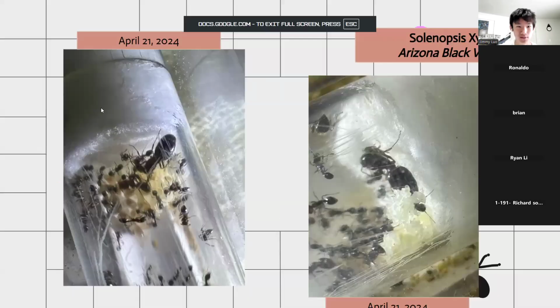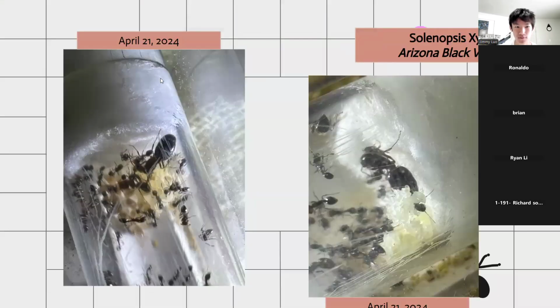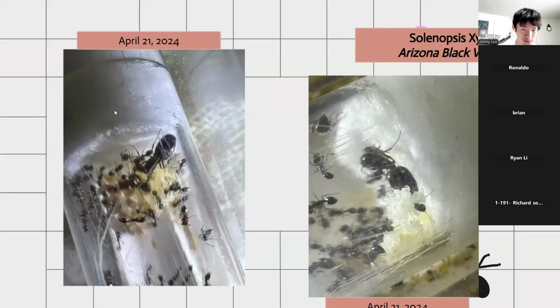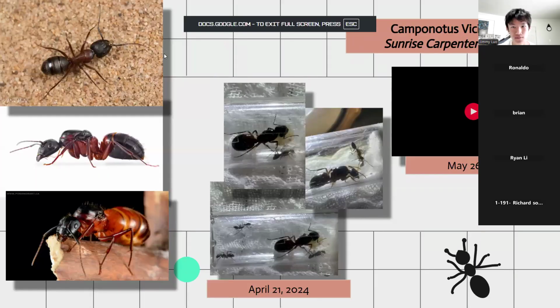I also have more pictures of them, and this is them in 2024. So their numbers actually decreased because there was a food shortage for them. I forgot to feed them for a long time, but they still recovered because look, they have so many eggs now. So yeah, this was April of last year, 2024. So this is pretty neat.